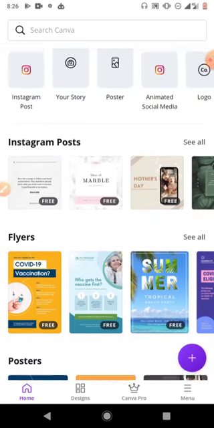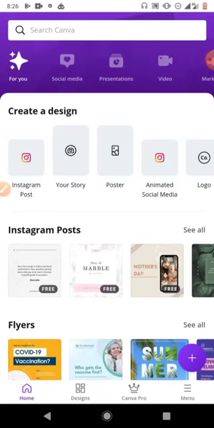As you can see here, if you want to design Instagram posts, you have them here.